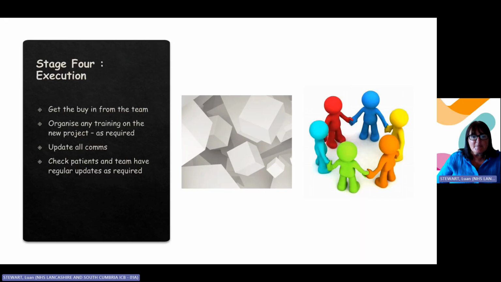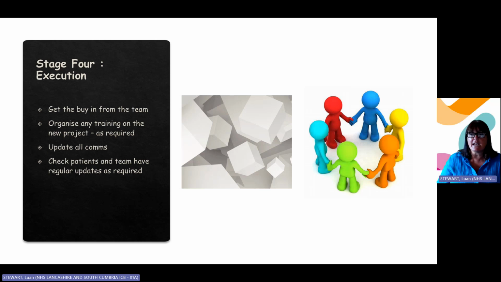You need to get the buy-in from your team. So some of that is making sure they have adequate training, but what's in it for them always needs to be considered. Continually update your comms. Don't just go out at the beginning. If it's something for patients, this is the way we're doing it, the end. Keep reminding, going over it, explaining, because some people may have missed it the first, second, or third time, or they might be new patients coming in. So keep those comms updated so that people have the ability to find out why the changes have been made and what's in it for them, because that's what people want. They want to know what's better for them.